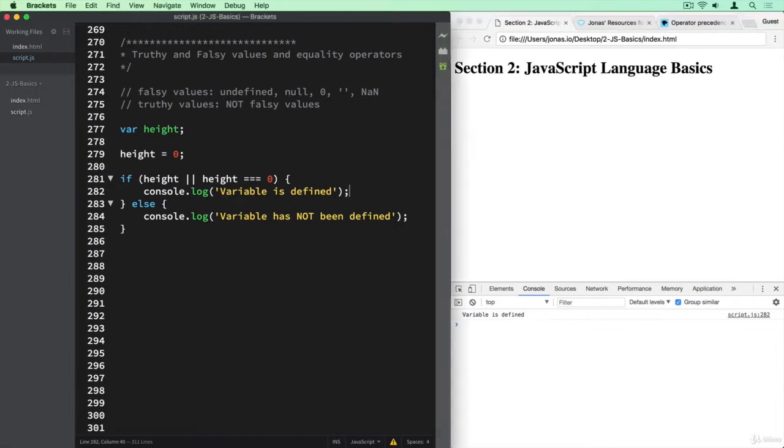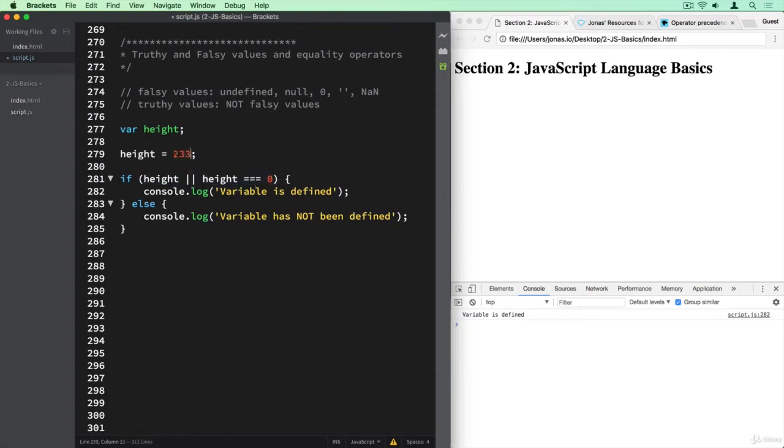Okay, and remember that only one of these here has to be true in order for the entire condition to be true. So in this case now the height is 0, and so this here will be converted to false. But we then have height equal to 0, which is true, of course, because in this situation the height is 0. And so we have false and true, which will result in true. And so therefore this line of code here is then executed.